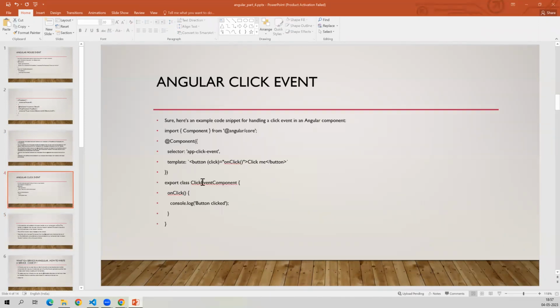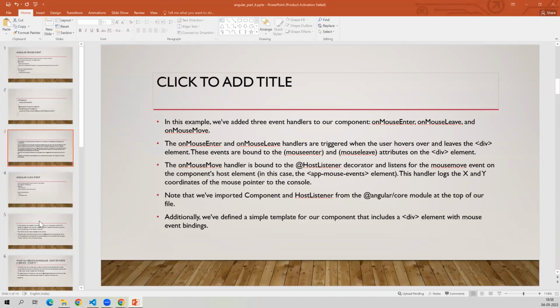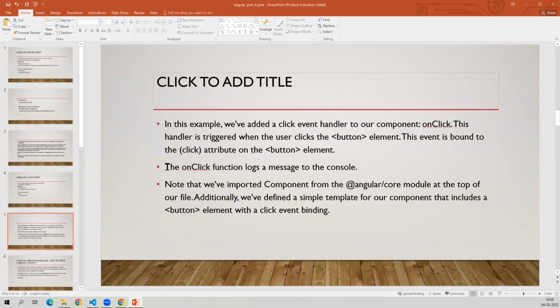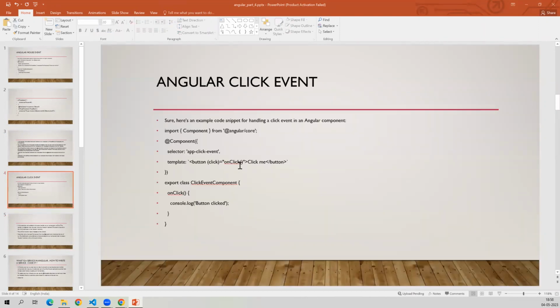As we already know, the button is an element and click is an attribute, so for this attribute we associate a function. The click event function logs a message to the console. Once you click on this, it will log the message button clicked, and that information will be available in the console.